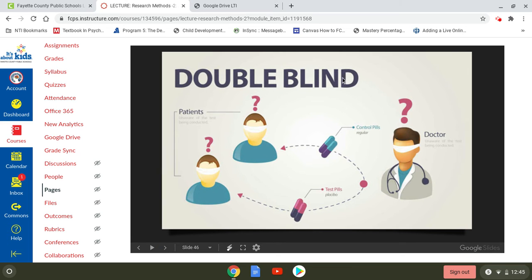Sometimes if we're the person who's giving out the treatment, we can unintentionally sway the expectation of the patient. If they do that, then perhaps the group who is in the test group knows they're getting the placebo, or the control group knows they're getting the actual pill. So if we don't tell the experimenter exactly who's in what group, that's called a double blind, and that's really helpful for a lot of reasons.